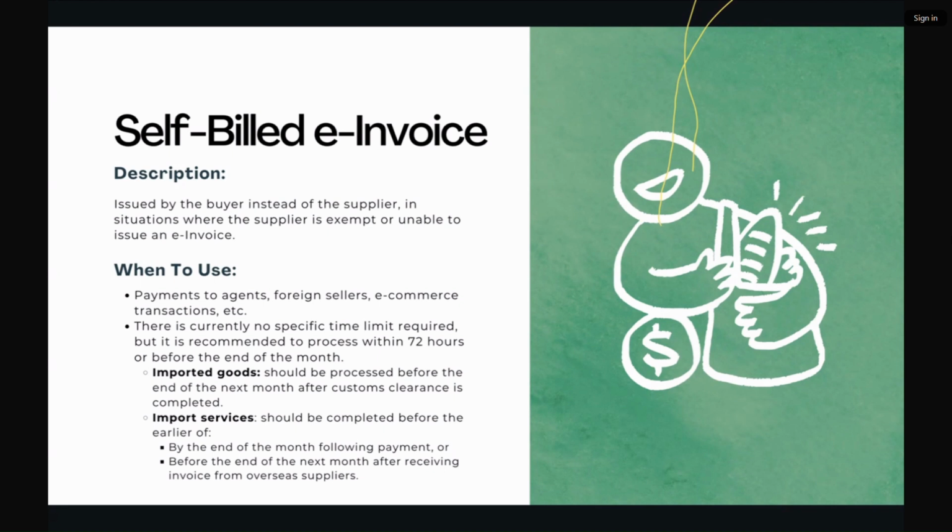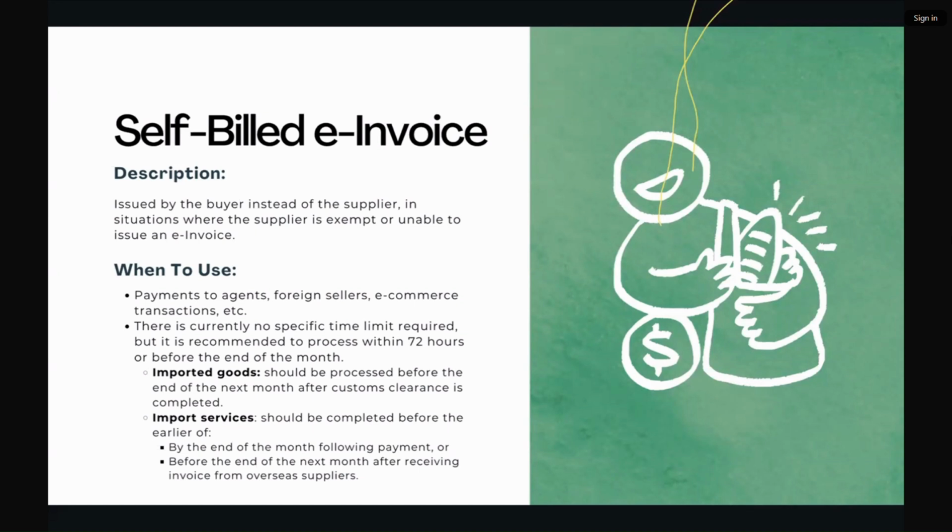And another scenario would be foreign sellers. So imagine you are importing things from China, from the US, any other foreign countries, where all those sellers or companies will not register for e-invoice, since they are not doing business in Malaysia, so they do not necessarily have to register for e-invoice.